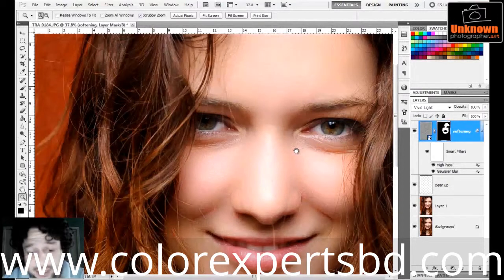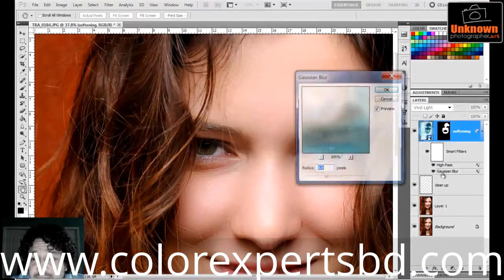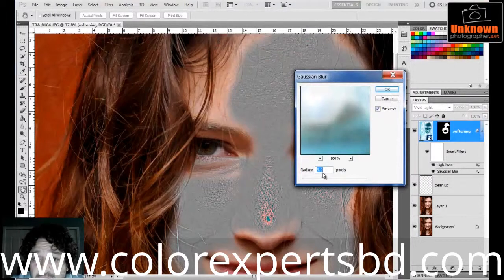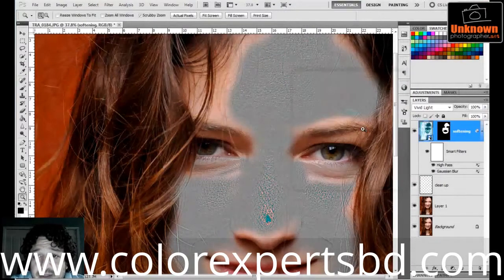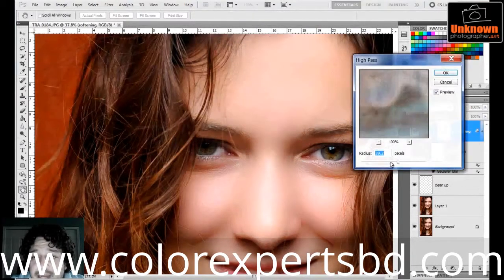Another benefit to using the smart objects, and the reason I want you guys to use the smart objects, is if for whatever reason the skin softening is too much or it's too soft, I could always go back to my Gaussian blur. Just double click on the Gaussian blur and you'll be able to see the effect. Or you could click on your high pass again and you can raise it or lower it, do whatever you need to do. You could always just readjust it because it's a smart object. Isn't that really cool?